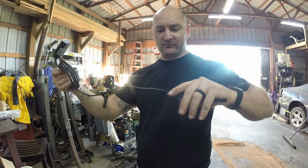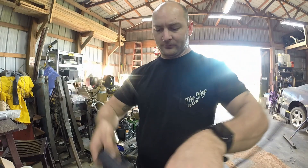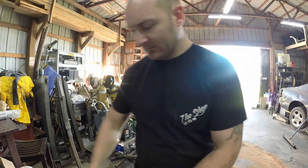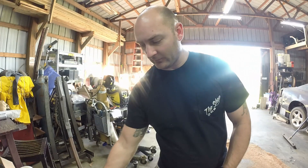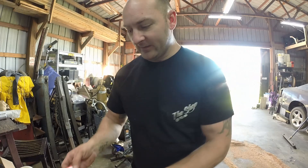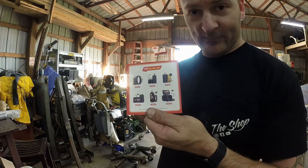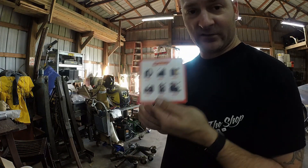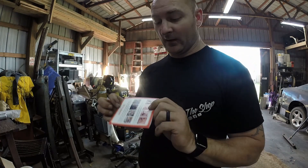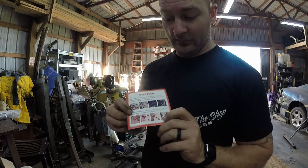The cord is pliable, so you can actually bend it and do whatever you want with it and it stays that way — it's very rigid once positioned. It is a great tool. I've used it in many engine blocks lately, and they have a variety of cameras at different price points.